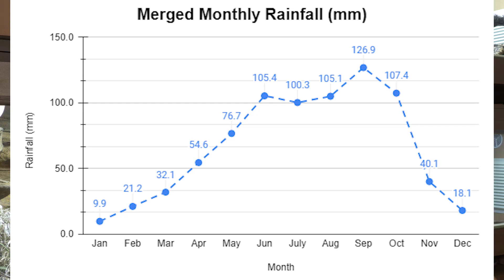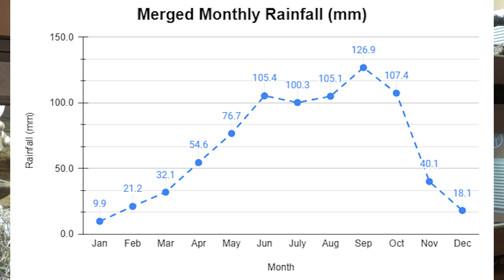If we look at the next graph, our humidity actually matches our merged monthly rainfall data as well. They get their least amount of rainfall during December to February, and then it ramps up from May onwards. So in the wild they have a wet season and a dry season — it's not the same as us in the northern areas where it's summer, autumn, winter, spring. It's very much wet and dry. The dry season falls in what we'd consider the winter months of December to February, but for the most part there's an initial first rainy season and a secondary rainy season in the wilds of Africa. So that basically matches our humidity graph.